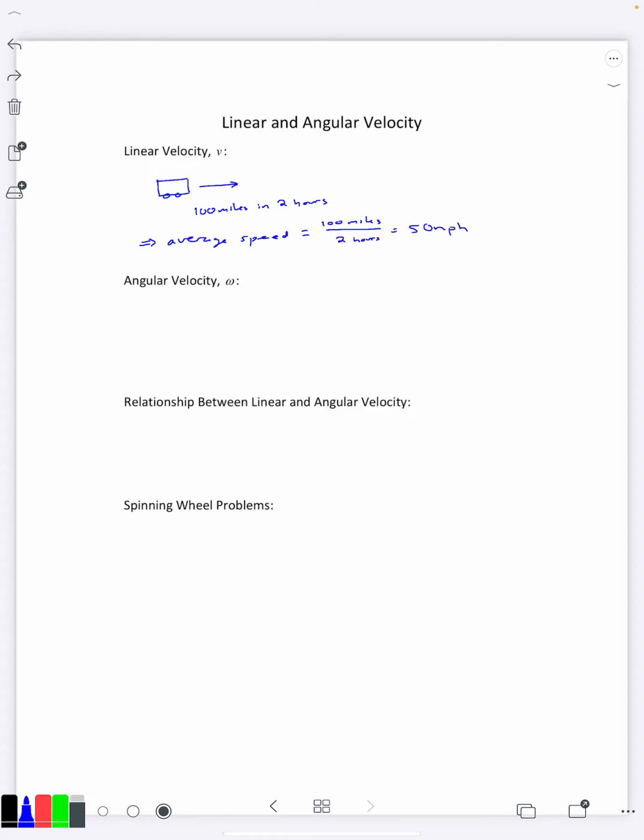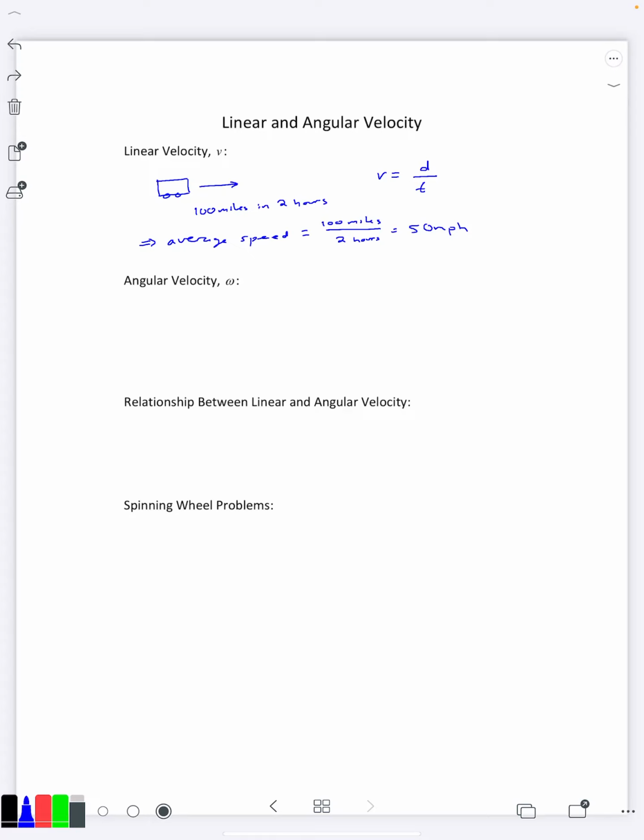And in general, if you want to find the linear velocity, you take the distance that you traveled, divide by the time that you traveled for, and d over t is equal to v. That's your linear velocity. So it's talking about distance you traveled divided by the time it took you to do that. That is linear velocity. Now, technically, you can travel in a straight line, you can travel in a curved line. It's still going to be the distance you traveled divided by time.